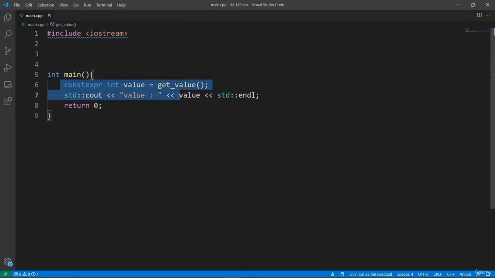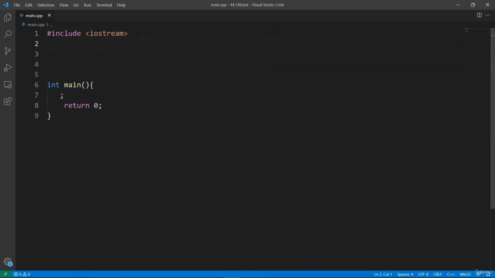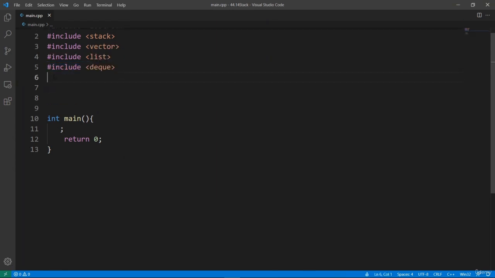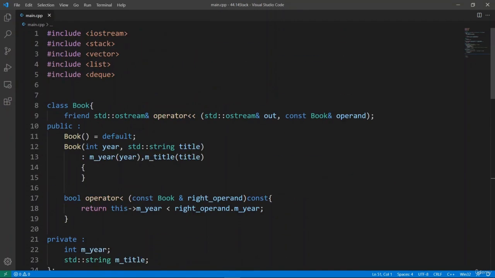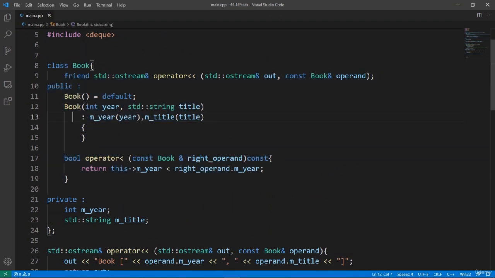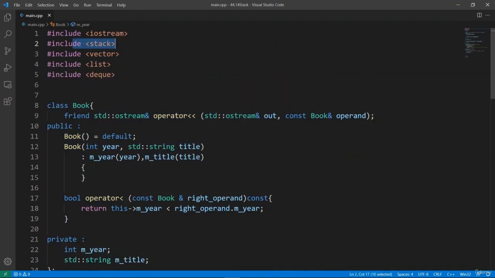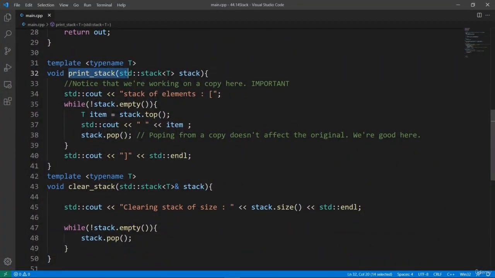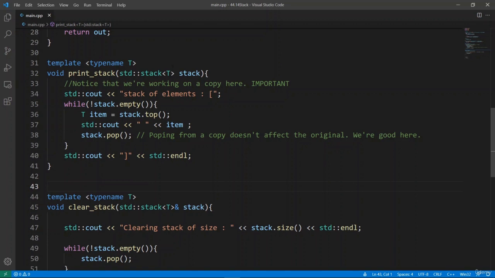We're going to clean this up a little bit and include our headers. So let's put them in here. We're going to need the stack header because we are learning about the stack container adapter, and we're going to put in a bunch of underlying sequence containers that we can use to support our stack. We are going to put in a few initial things we need for this to work. We're going to put in our book class, which is going to be used to show that we can store custom items in a stack object. And we're going to go down and set up a bunch of functions we're going to use to print a stack object and clear a stack. These are going to be templated on the type that we can store in our stack here.